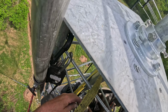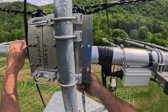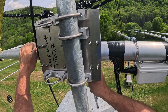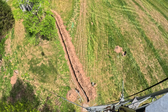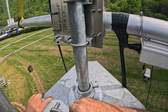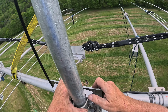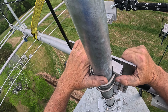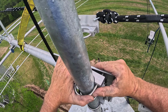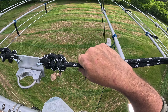Millimeter. Tram line. Give me slack on it. Give me peace. Tram line. Okay, I'm gonna have to have a move. You walk the tram line to me, I'll be able to reach it.